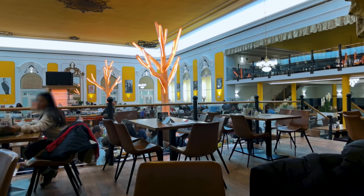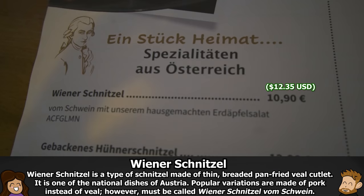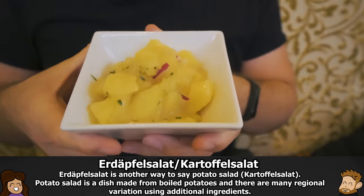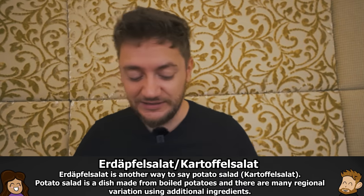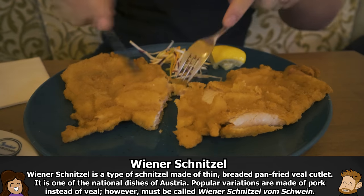The food came out — that was super quick. I really like this restaurant, it has a nice aesthetic. This is the main event: the Wiener Schnitzel. It's actually pork, though the original is veal. It comes with Erdäpfelsalat — potato salad. They call potatoes 'earth apple,' which is a funny word. I always like a good potato salad. I'm just going to cut it in the center — there you have it, a nice battered piece.